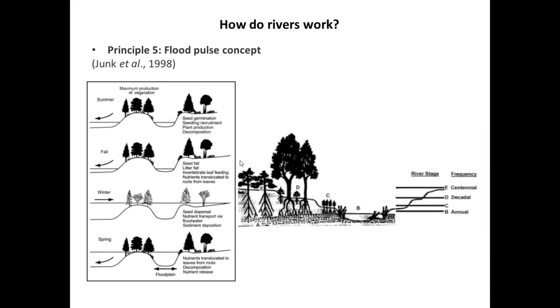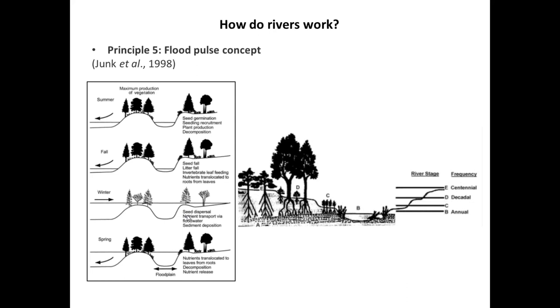Principle five is about a related question, which is the flood pulse concept, especially essential in places which have been quite dominated by an active flood regime. This principle, from Junk in 1989, showed that floods are capital if we want to maintain healthy rivers, because floods are responsible for regularly reconnecting the channel and the floodplain, and allowing the channel to bring to its bed all the different nutrients, carbon, phosphates, nitrates, silica, which are only or partly found in the floodplain, and without which the channel is going to be impoverished and lose many of its most important cycles.